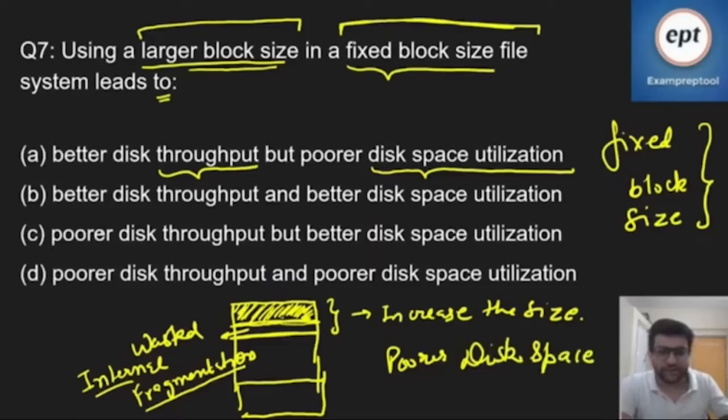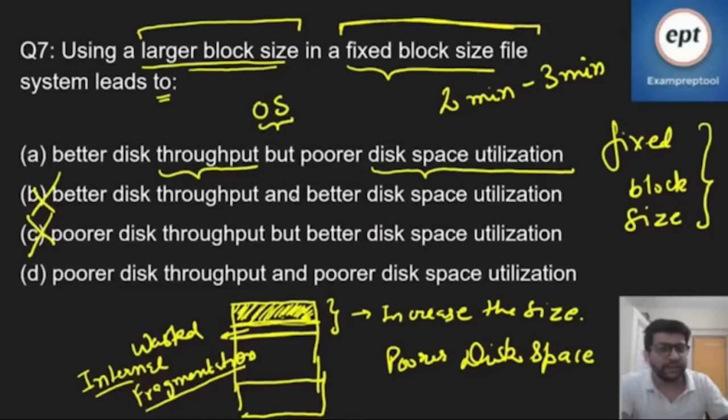right? So this answer is not correct. Just try to reduce the number of options you have because you have to save time in the GATE exam, right? We want to solve the question in around 2 to 3 minutes, and we want to save some time because OS is a subject where we can see these types of theoretical problems. If we know the concept very clearly, we can try to solve these problems in around 30 seconds or 1 minute, right?